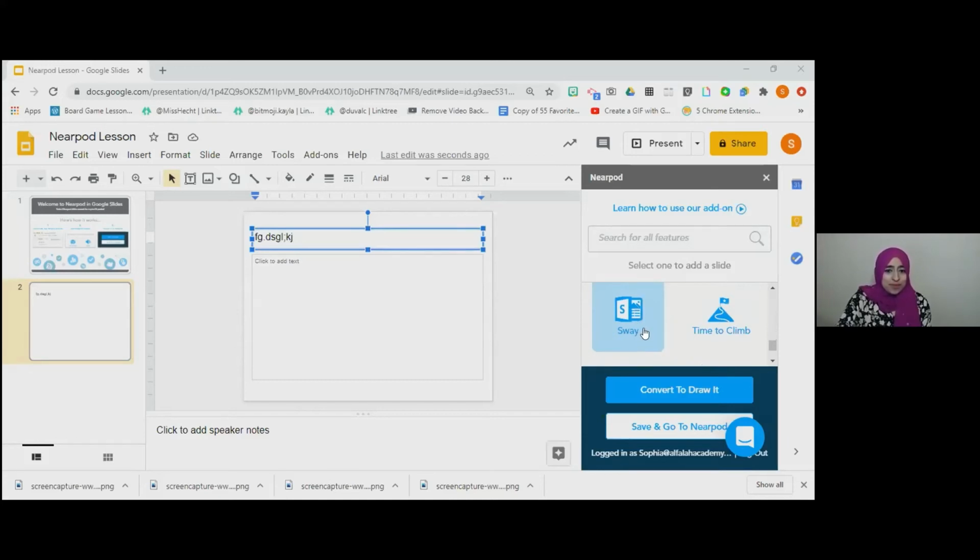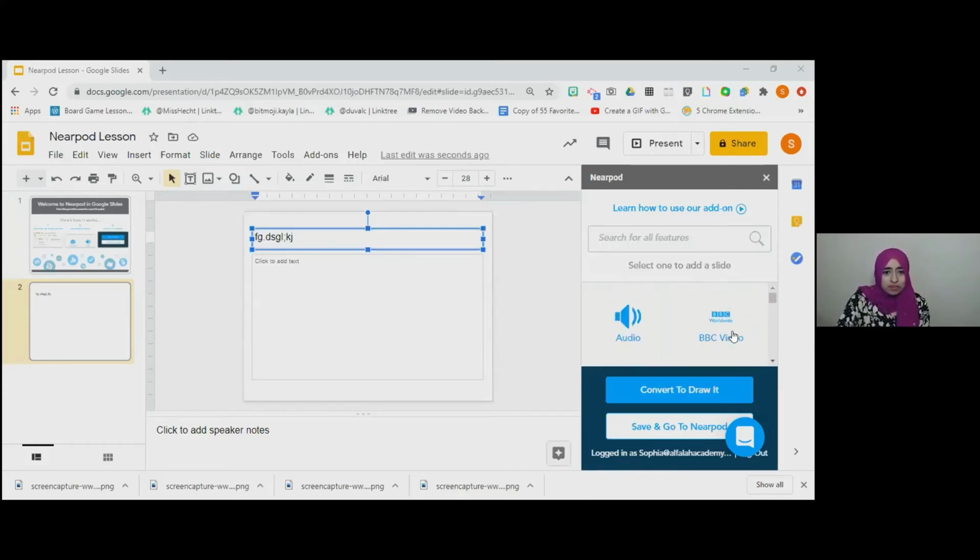I apologize, but like I said, I'm not the certified trainer as of yet, just an educator, and I haven't tried that one yet. But we can play around with it later if you want. Time to Climb is a lot of fun. It lets the students climb up a mountain as they get questions correct, and we can try to build a slide for that. There's videos and web content.